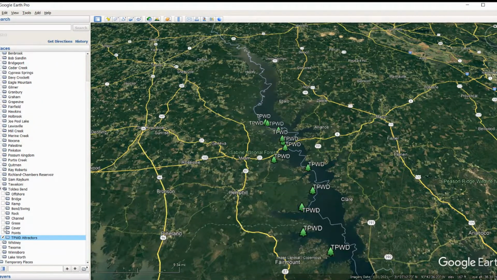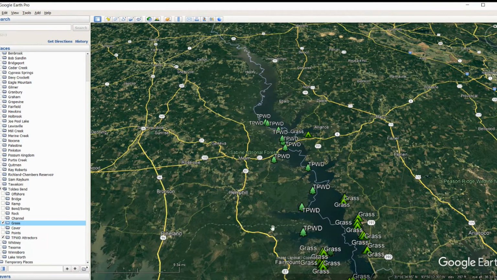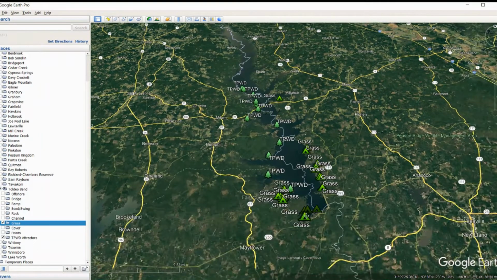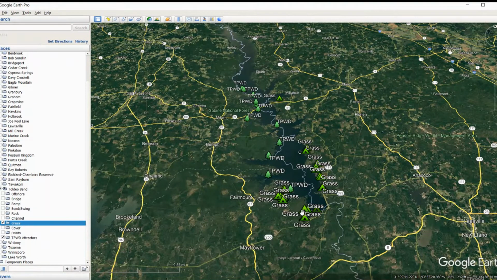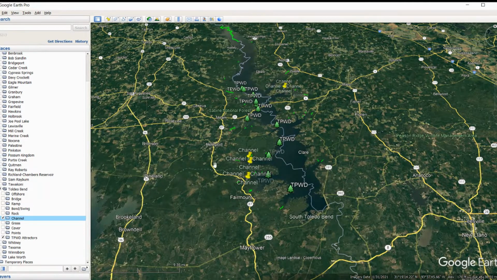You can see we've got a lot of other things. The only thing I want to caution you on is these grassy areas that we checked. From what I understand, there is no more grass in Toledo Bend. I guess they killed it off, is what they're saying, but I'm still waiting for confirmation. So if you guys can let me know in the comments if there's grass in Toledo Bend, I'd really like to know. Anyways, you can see we've got all these creek channels that are marked, all kinds of good stuff.